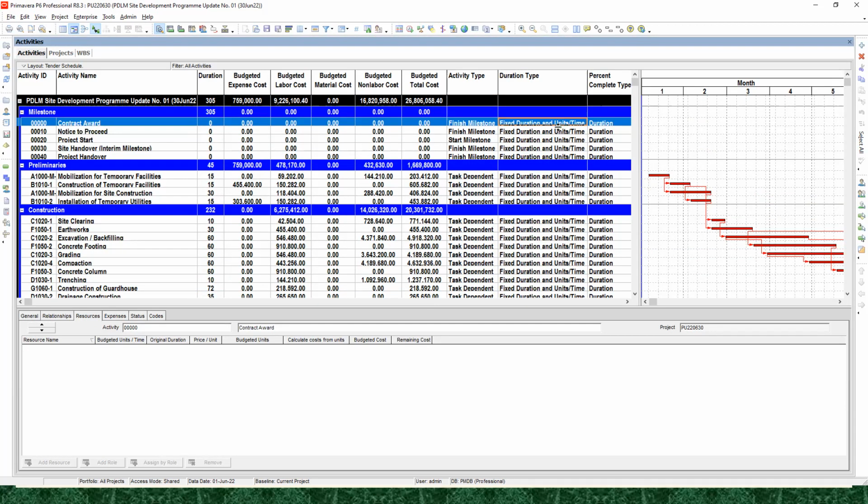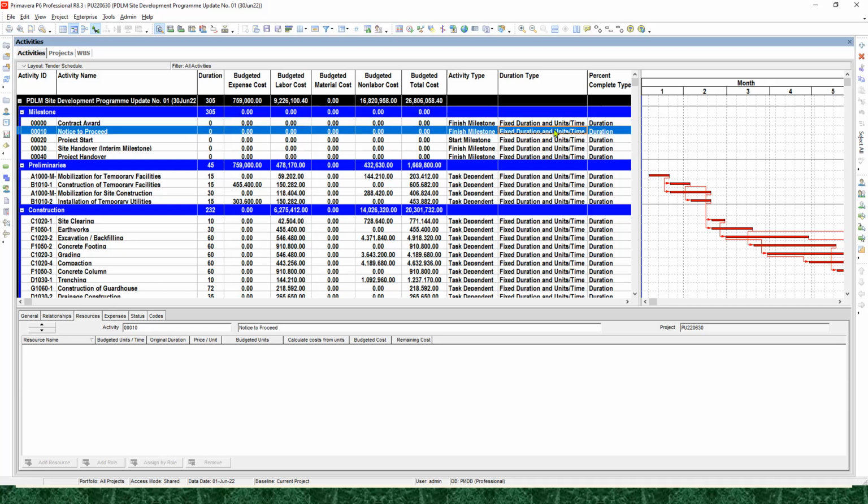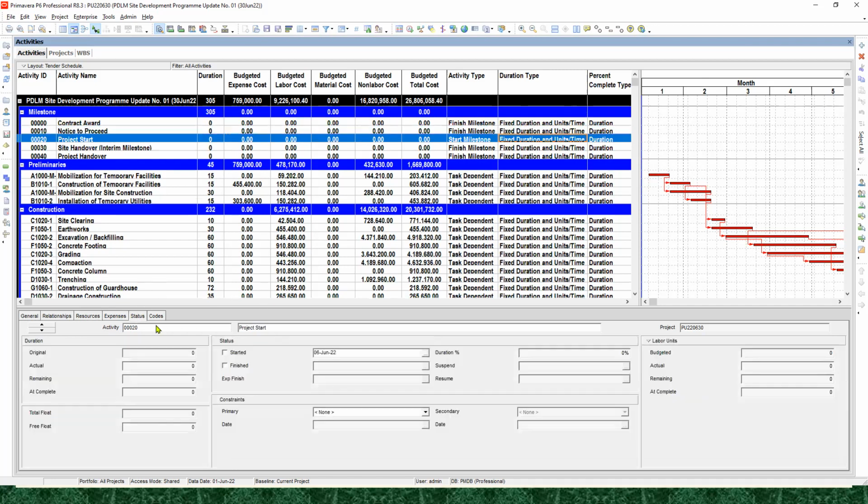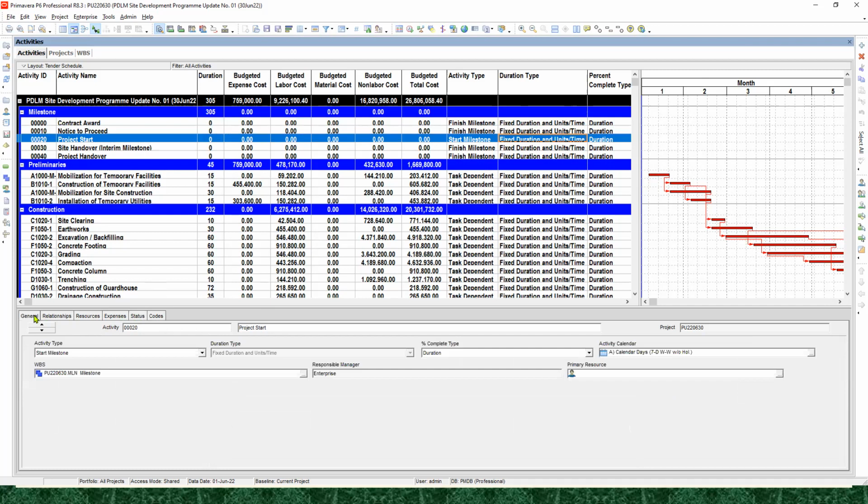I think milestone, there's no problem with this one. Duration type, general. The duration type here, I think we cannot edit it here.